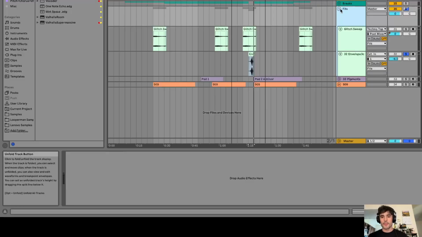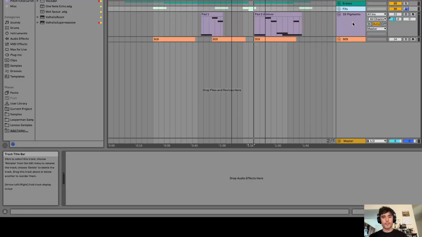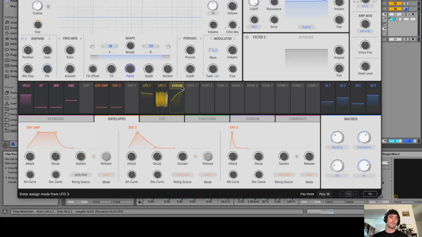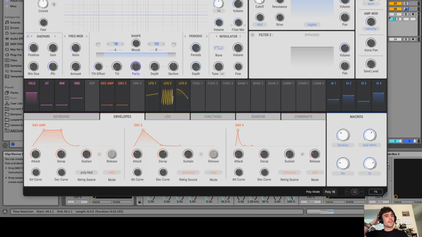But anyways, we'll go down here to another plugin, Pigments. It's like Serum, but it's by Arturia. Really awesome. Once again, it's a $200 plugin. I've had it for about 4 years now. I tried Serum a couple of years ago, but I liked Pigments and picked it up quicker than Serum, so I decided to stick with Pigments. I might get Serum too. I hear it's pretty powerful, but for now I have this.